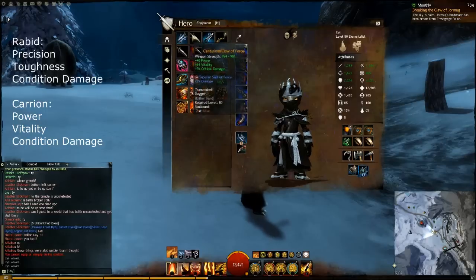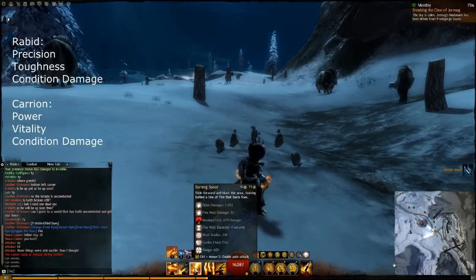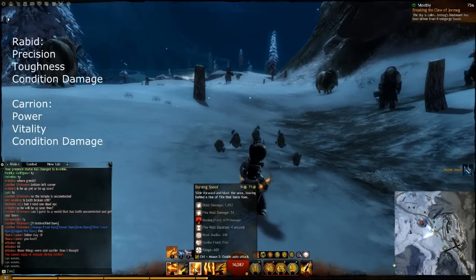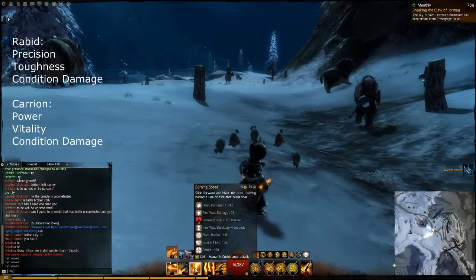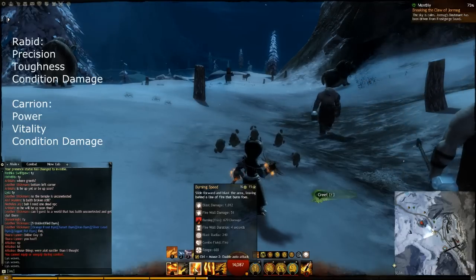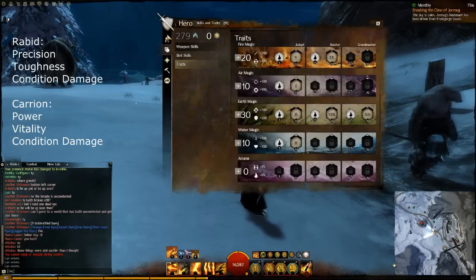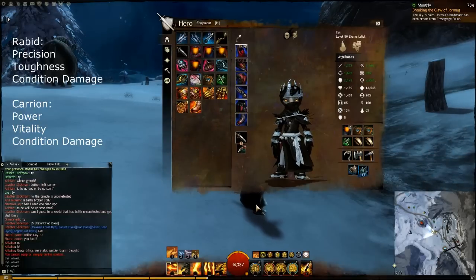So, for example, I'll use Dagger, Fire Attunement Skill 3 here as an example. So it's got burning on it, but the main component of this skill is the fact that it does blast damage. Even with all this condition gear here, you can see that the burning that this skill does is still less than the blast damage. So if you were to go with Carrion armor, that might be more useful to you because then you're still playing into the fact you've got a lot of power as well as condition.